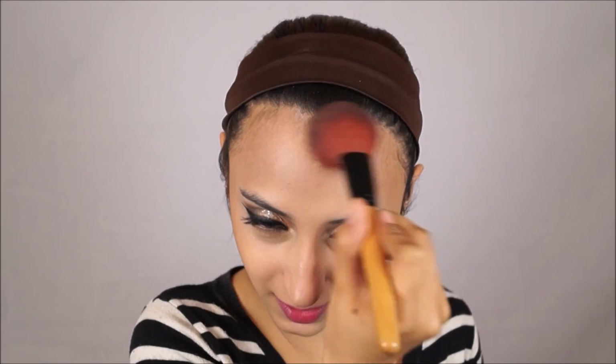This is completely matte and it is slightly less pigmented than the Body Shop bronzer, but I actually kind of like that because that means that I don't go overboard with my bronzer, which I used to, but now I feel like I have more control. But what can I do? I really love nicely bronzed and beautiful glowy skin. Who doesn't? So yeah, I'm just bronzing all over the outside of my face, wherever I put the concealer. I'm just using a clean brush now to blend and buff everything.